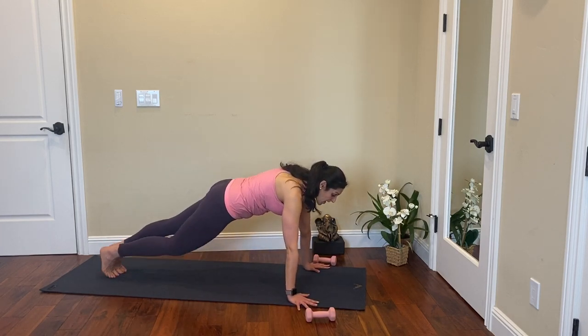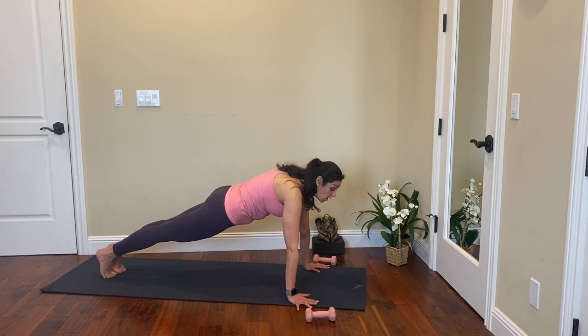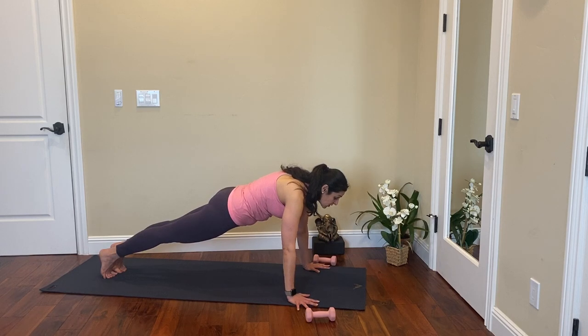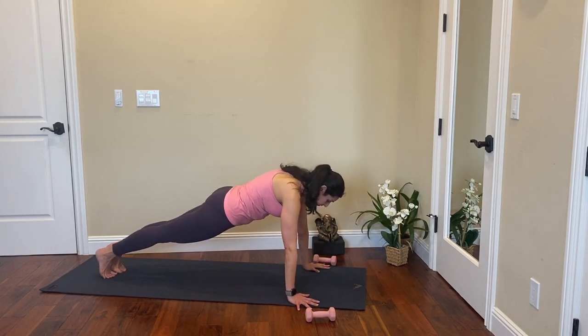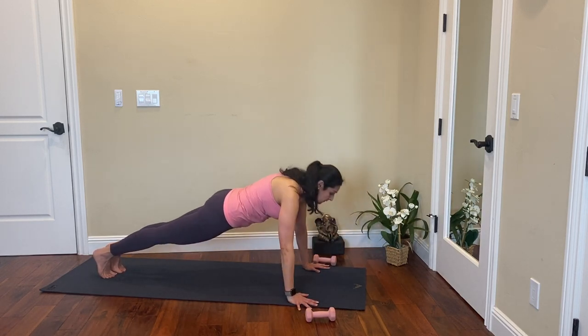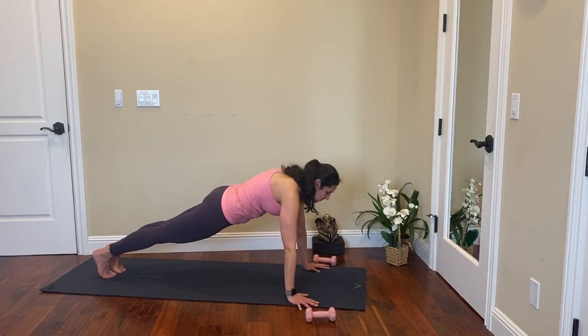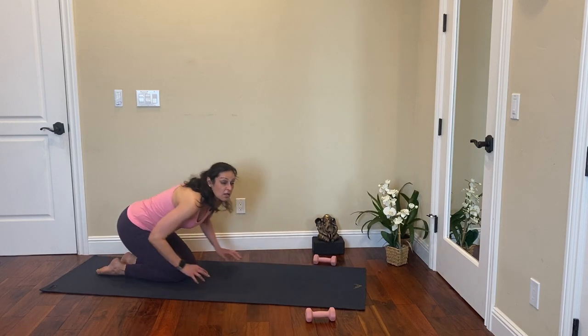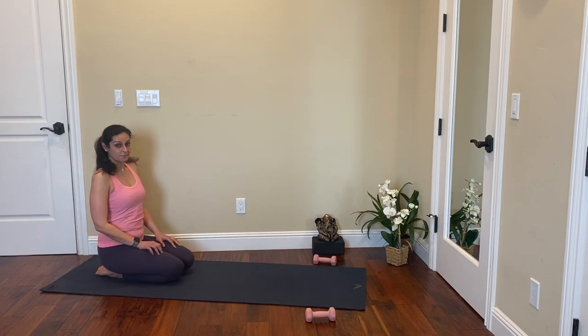I'm going to start with my plank position. You have eight push-ups. Pull your shoulders over your wrists and go. Let's do it. Eight, seven, six, belly in, five, four, look forward, three, two, and one. Nice job, lower all the way down to your belly. Look towards the left, right here on the mat.